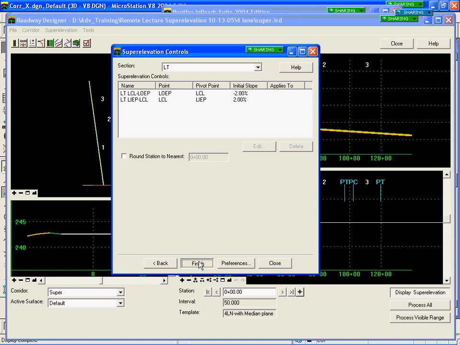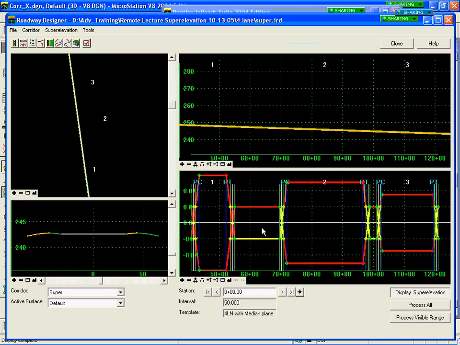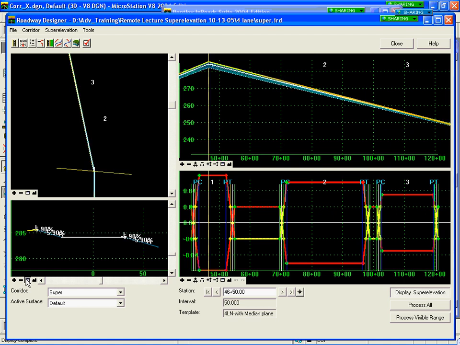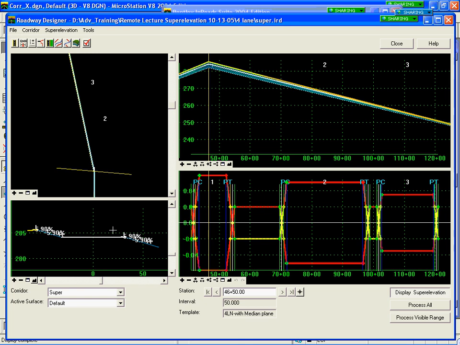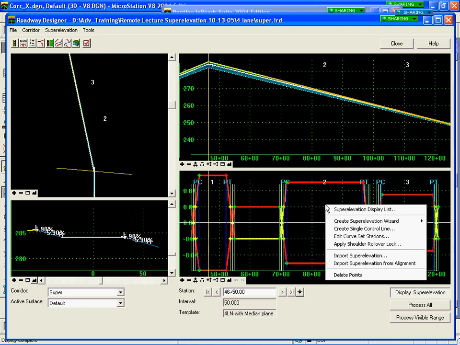Select Finish, and I have my super elevation for my 4-lane. Also notice that my median plane is still at 0%. Let us go in and super elevate that median plane.